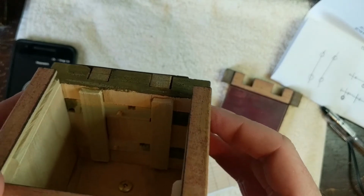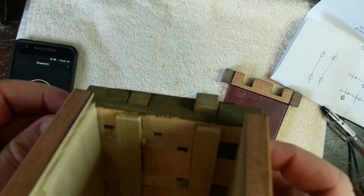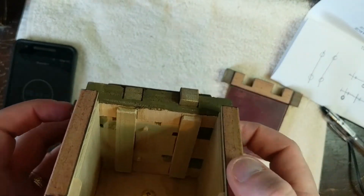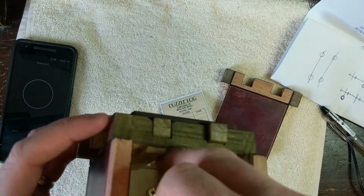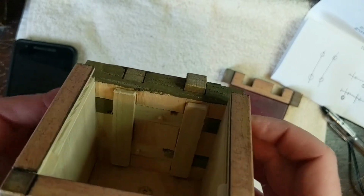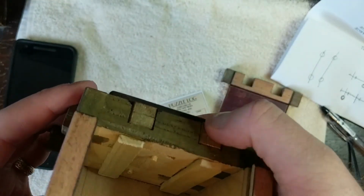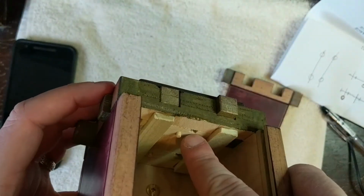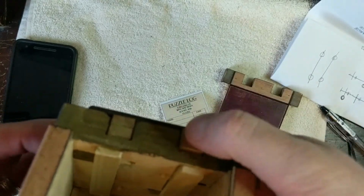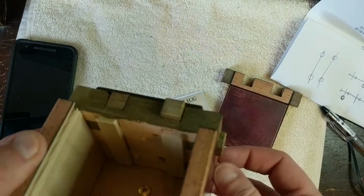Oh, good. We can actually see the inside of the mechanism here. And let me see if I can shift some of this stuff around so you can see. There we go. So you can see the pins. I didn't realize there was two pins on the inside, on the bottom here, that were hitting up against these pieces of wood and preventing it from only going so far. Same thing on this one. And you can see the little traps here.